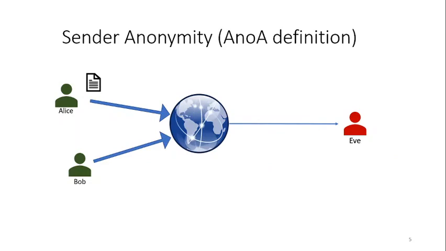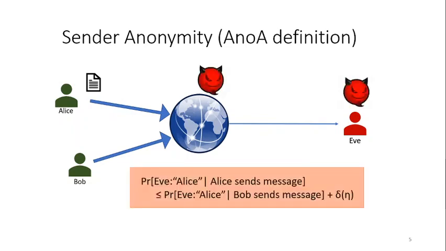It is an indistinguishability-based anonymity definition where the evil recipient Eve receives a message from Alice or Bob, and Eve tries to determine who among Alice and Bob sent the message. And we want that the probability that Eve guesses correctly is less than the probability that Eve guesses wrongly with some slack delta. And if the delta is negligible in the security parameter eta, then we are calling it strong sender anonymity. Next, we want to define bandwidth overhead and latency overhead.